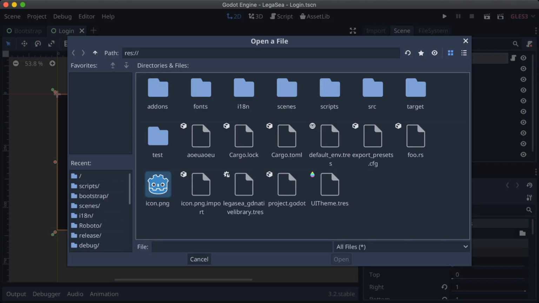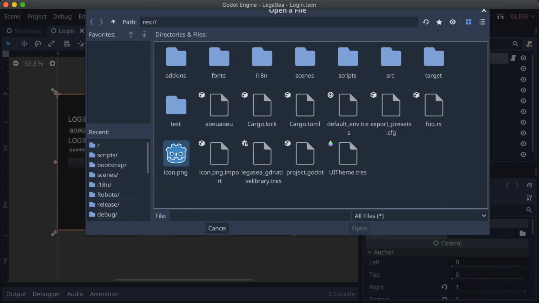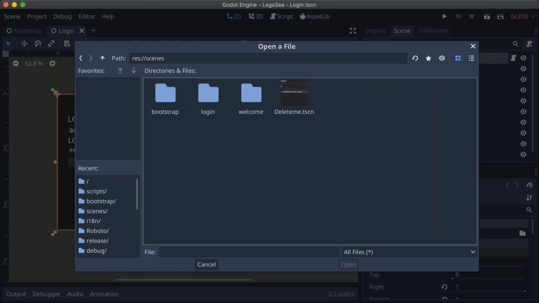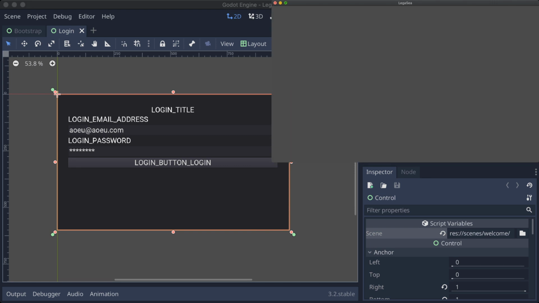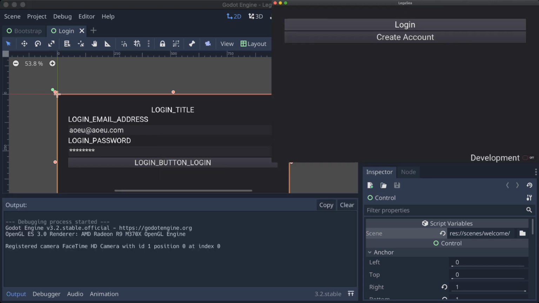Okay. So if we hit escape from inside the login, we want to go back to welcome. To scenes. Welcome. Give that a save. Now let's test that out. I'm going to hit play. I'm going to go to the one with the game scene. Okay, now if I hit login, oh, I forgot to wire that up.